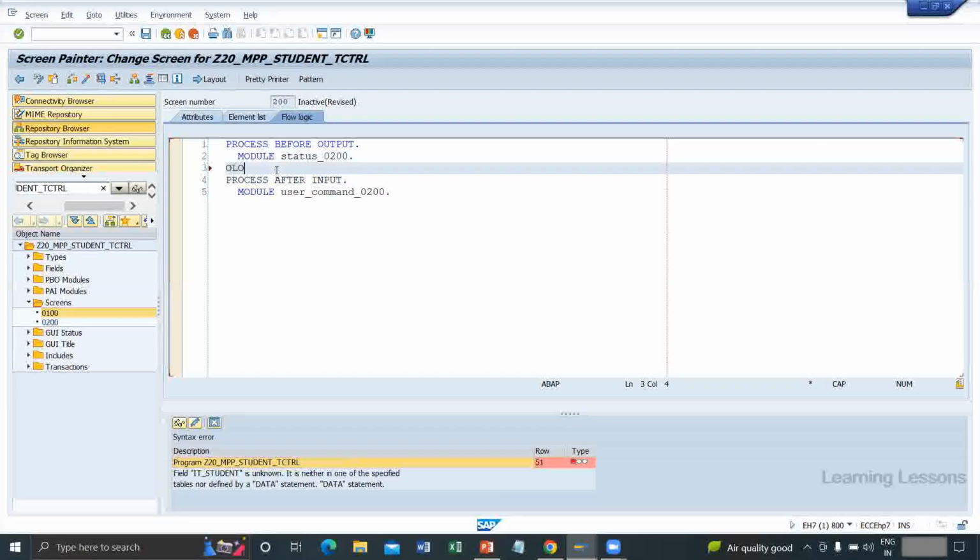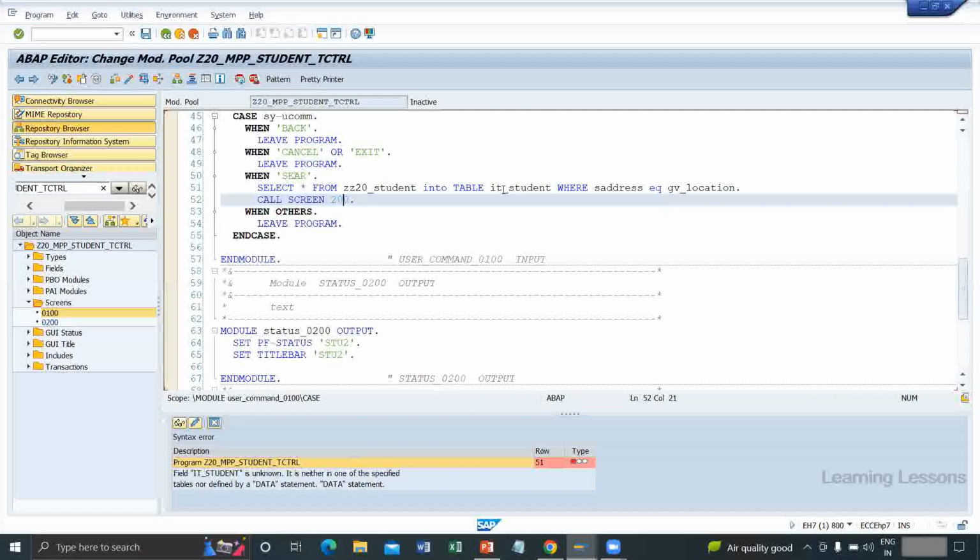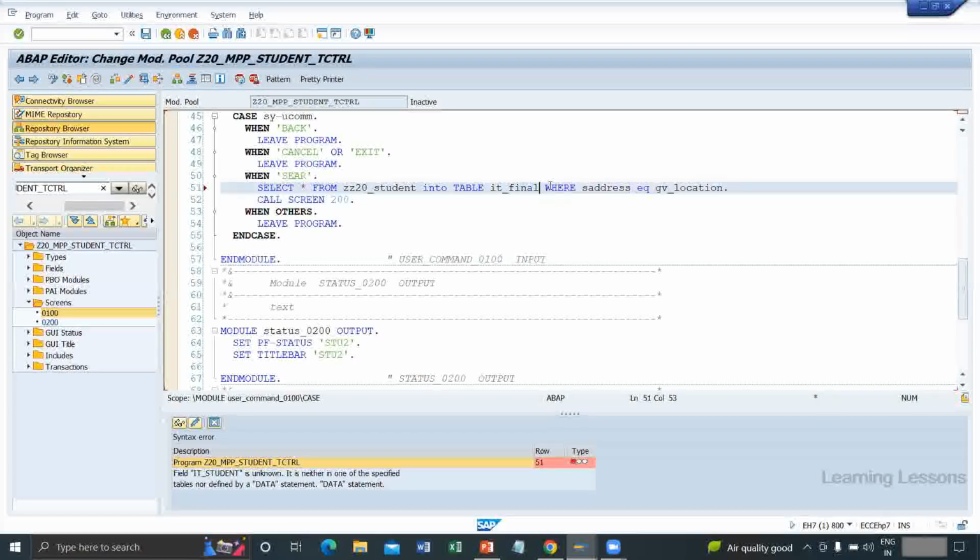Here we have to loop that IT_final. One second. 100 screen. This is a 200 screen. Here we write student. It's not a student. We already created the internal table called IT_final.